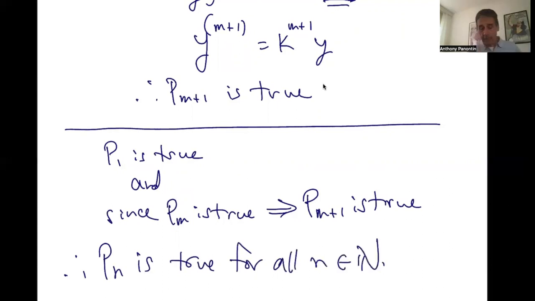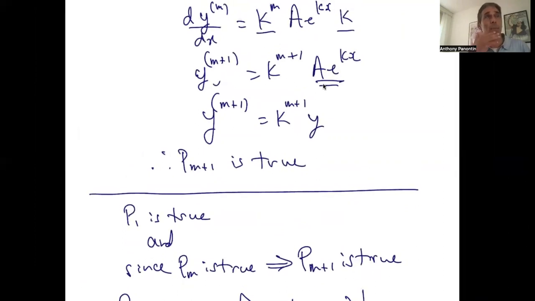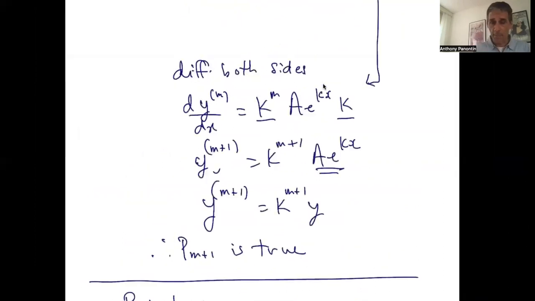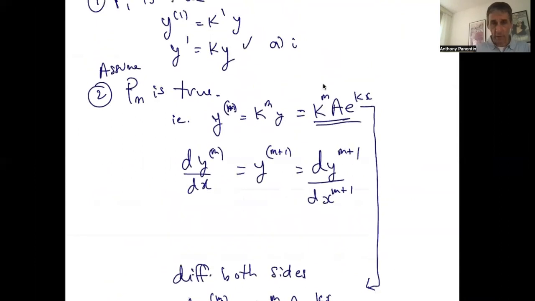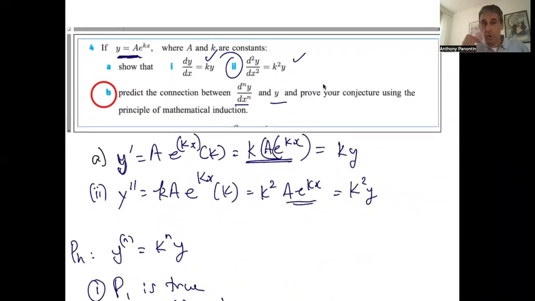That's a pretty decent question. I think it's easy once you see that it's just a simple process of differentiating both sides. If I go back to the question itself, it's not phrased as an IB question, but this could clearly be an IB question. A little bit too easy on the induction side, but the idea of successively taking a derivative and getting a general rule in terms of n and then proving it by mathematical induction is a typical sort of IB question.